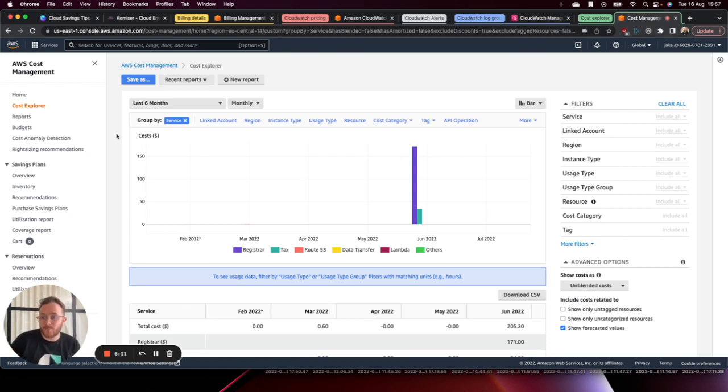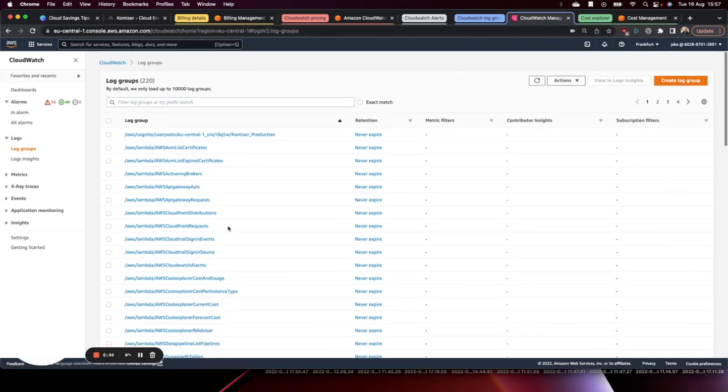So say, for example, the Cost Explorer shows us that CloudFront is incurring a large cost for us, but it's the data out that's costing us money. There's not really much that we can do from a configuration standpoint to change that. But we can, for example, resize RDS instances or EC2 instances. So those are the things that we're probably going to want to index. And we can see that over in the log groups. We will change these defaults to index those services that are actually incurring the cost and that are actually adjustable.